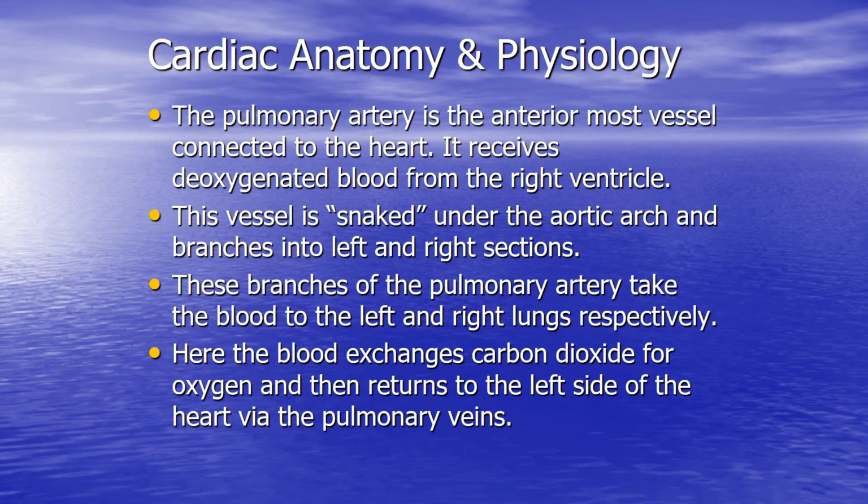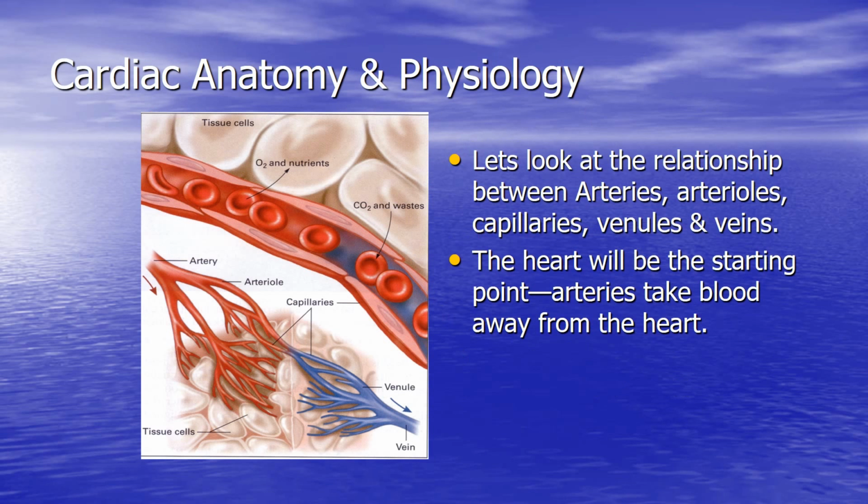Okay, now that we're familiar with the anatomy of the heart, we're going to try to trace a drop of blood throughout the body. Just a quick review. Remember that veins bring blood back to the heart. They empty into the atria. The atria pump that blood into the ventricles. The ventricles pump that blood out of the heart into arteries. You just have to remember the name of the arteries, the name of the valves that separate the atria from the ventricles, and the name of the valves that separate the ventricles from the blood vessels.